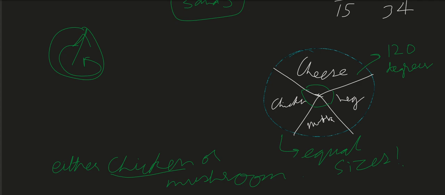Not like the cheese portion of the pizza. You literally said you have to find the chicken or the mushroom. Like, what is the probability? Is it 2/4? How's it 2/4, says Kaisha. I didn't get 2/4. I got 4/9. Okay, but Pradyum, I think there's something to do with 120 degrees, but I don't know. Okay, Pradyum says 4/9, Kaisha says 2/4, and yes, there is something to do with the 120. I gave it to you for a reason.